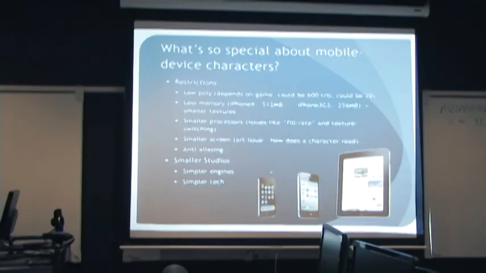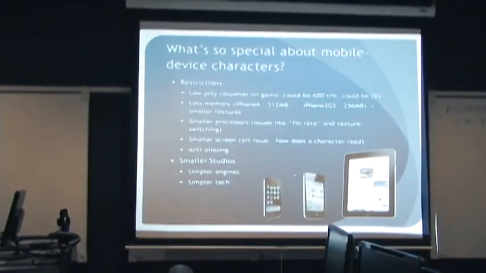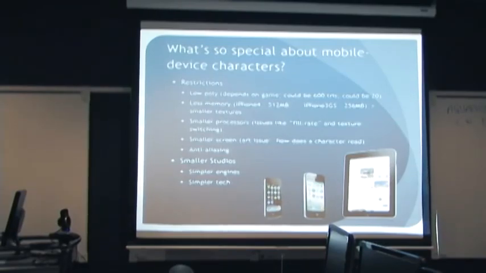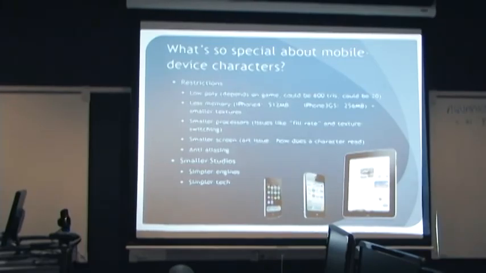Another difference between these two phones is that this one is double the resolution. They're roughly the same size, but this has twice as many pixels, so it has to load twice as many pixels. It's a lot to deal with, and in a lot of ways, this can sometimes run slower because it has so much more to work with. Same with the iPad. It's got this huge screen, but these are actually very comparable in pixel density. This is 960 by 640, and this one is 1024 by 768. So they're kind of close to each other, even though the screen is much bigger.